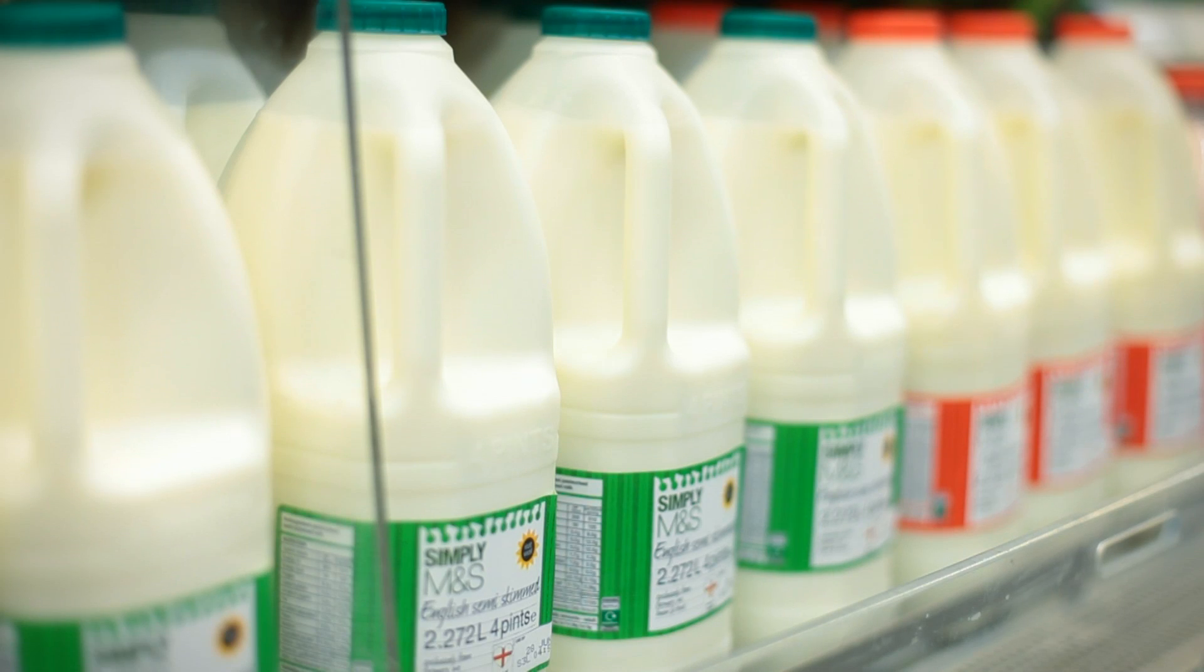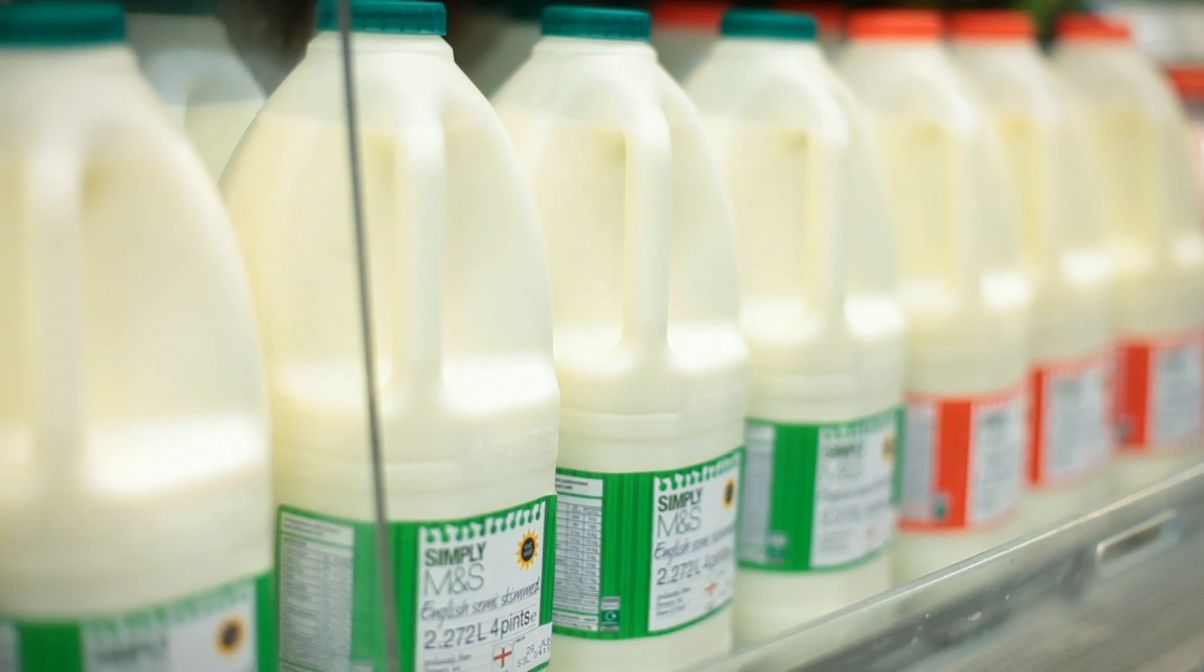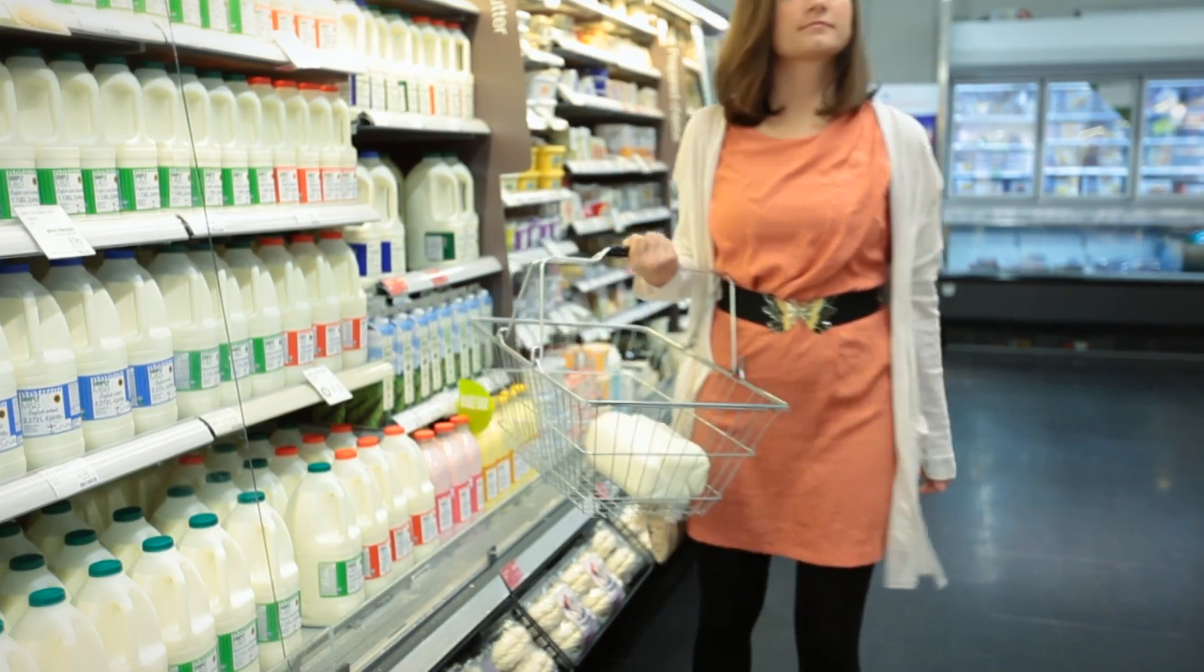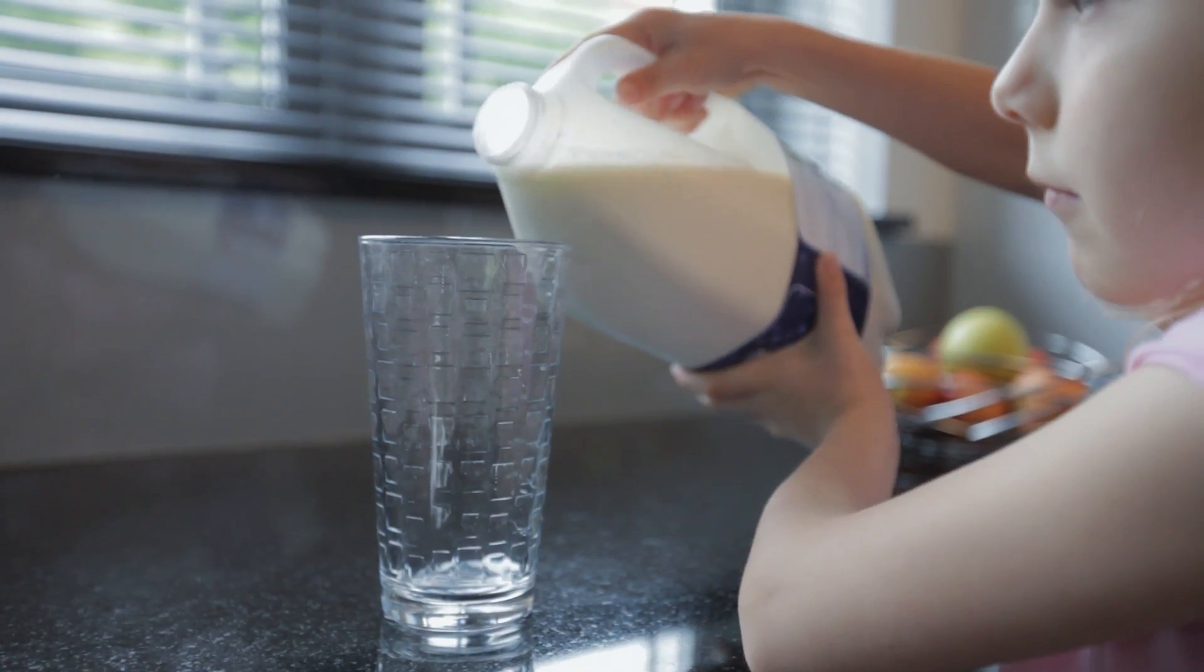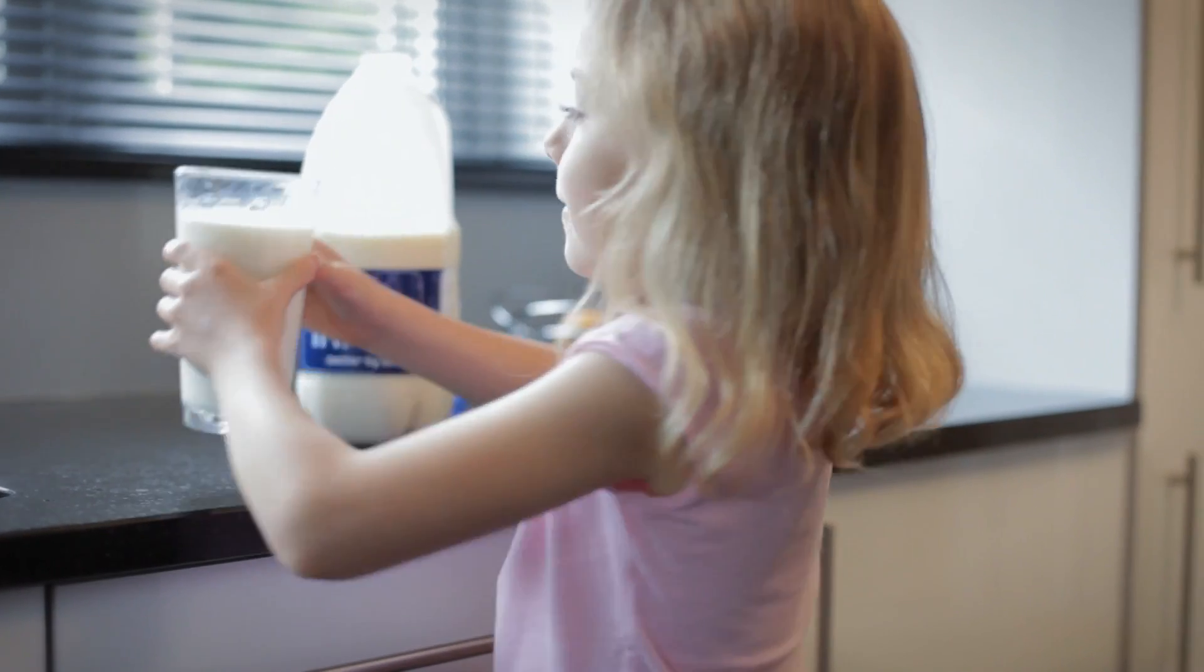An important element of the innovative design is the positioning of the handle on the corner of the bottle. It enables the consumer to pick up the bottle a lot easier from the supermarket shelves, and when placed in the fridge, the handle is actually positioned outwards. So it assists the consumer and their family to take the bottles out of the fridge and pour the contents in a controlled manner.